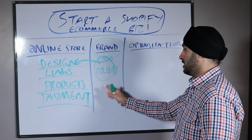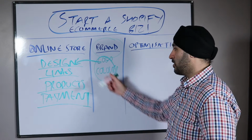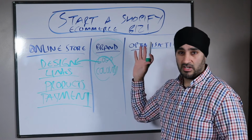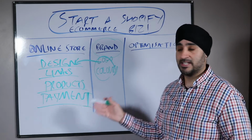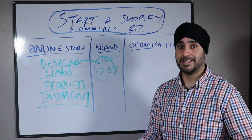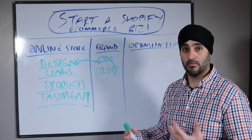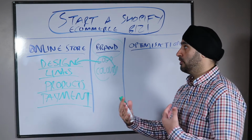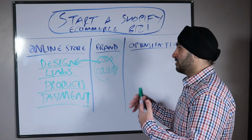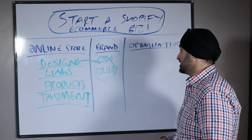So people know that they're on the same single e-commerce store. If you've got Facebook pages and paid campaigns or whatever to promote your online business, and you don't have the right branding in place for your store and your company name, then it can be very difficult for people to feel aligned with your brand, if your branding is not consistent, right?